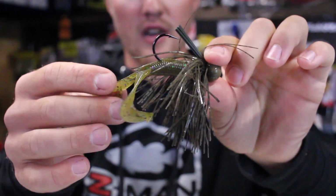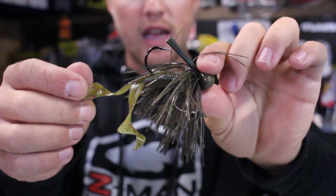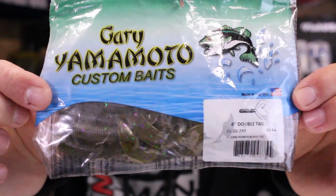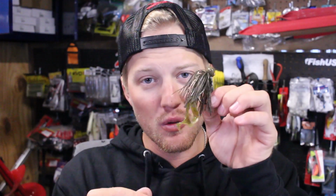Those grubs do a great job with very little movement of the jig. They'll be back there just curling very, very slowly. As slow as you're dragging that jig, they're still kind of doing something, and so it gives you great secondary action. But even if you pull the jig fast, they don't overwork. They'll just curl a little bit faster. They don't overwork a jig, which is what I absolutely love.